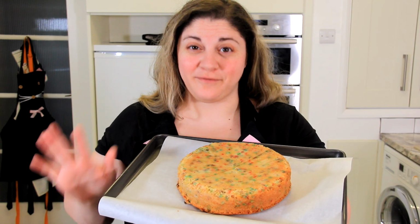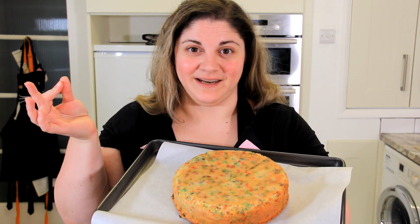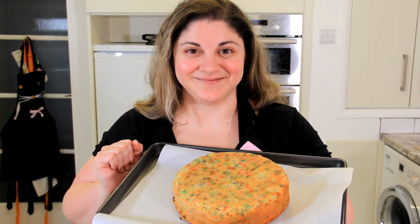My cakes took about 40 minutes in the oven. I tested it with a skewer and the skewer came out clean. You want to make sure not to overbake them. Now I've let these cool completely, and now we can get on to our frosting.